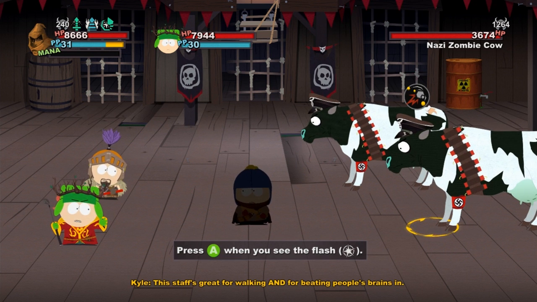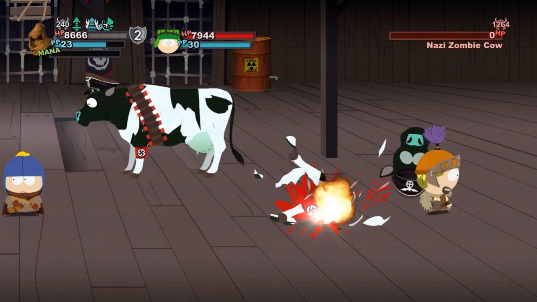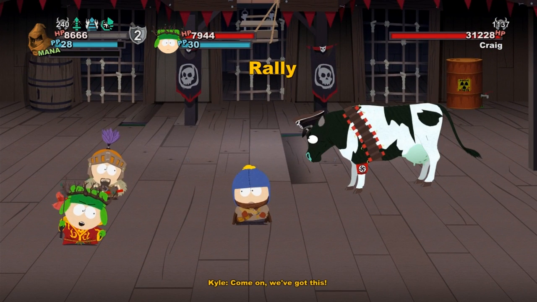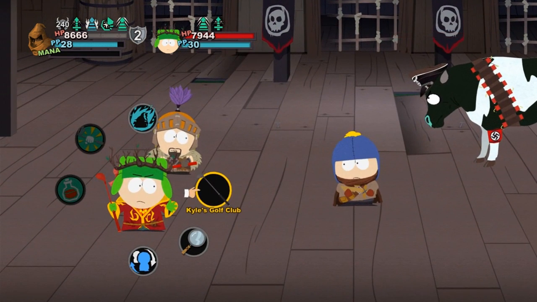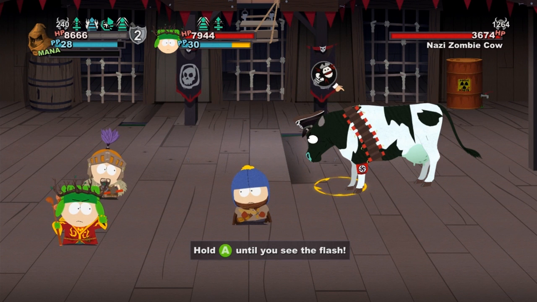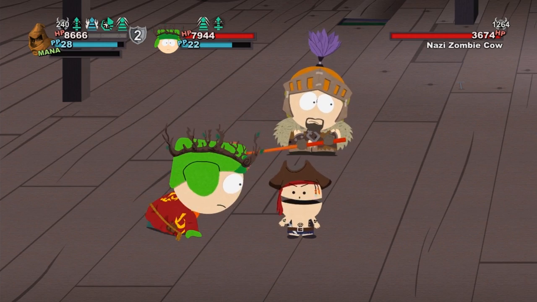Yeah, I think we can just go and mug the cow. And it's gone. One hit. And it, wow. Exploded. Let's do the rally. Come on! We've got this! We totally got this. Perfect. And then... I think we could kick the baby on the zombie. No, that's cool. I'll just chill here for a minute. Kick the baby! Don't kick the goddamn baby!